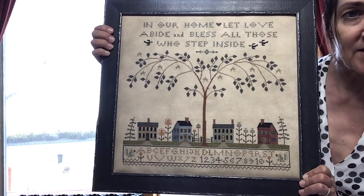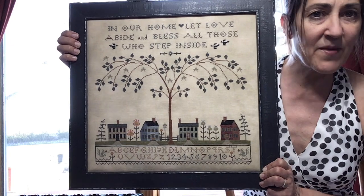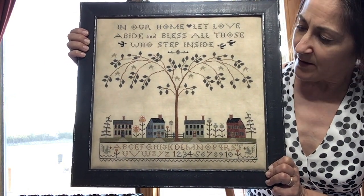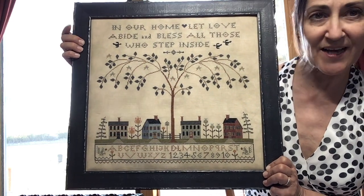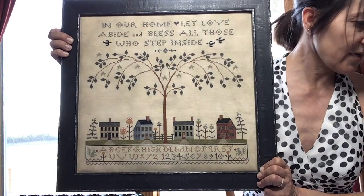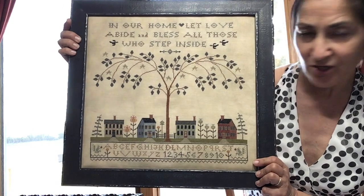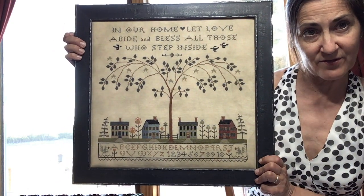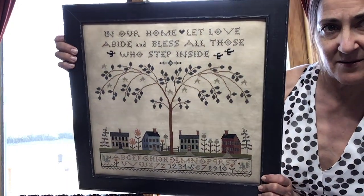I really like La-Di-Da patterns also. She has amazing patterns from recent to the very beginning of her time of designing. So this is one of her newer patterns. And my next finish is one of her very first patterns. And it's kind of hard to find. But this is Let Love Abide.